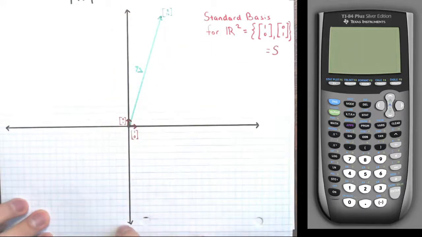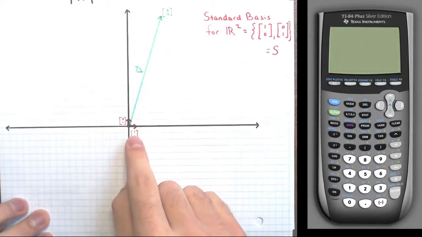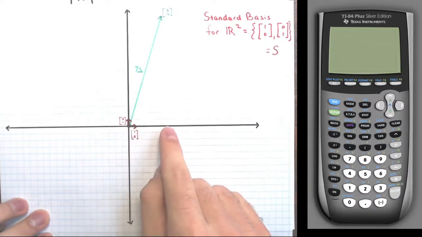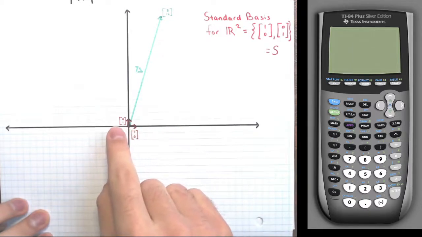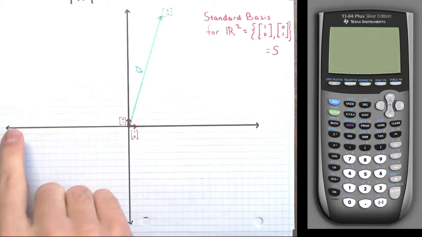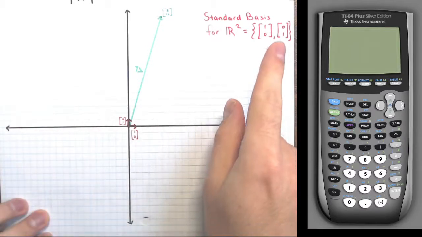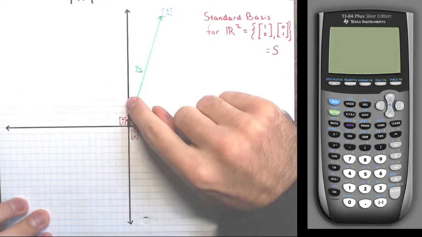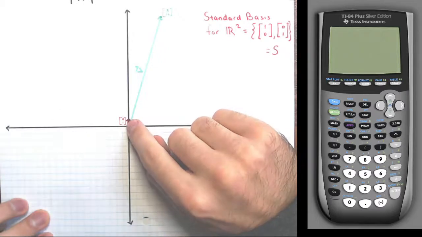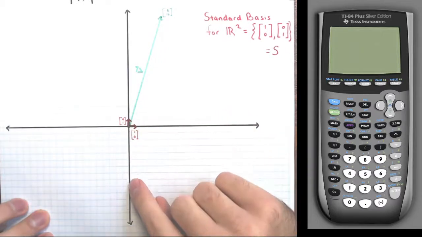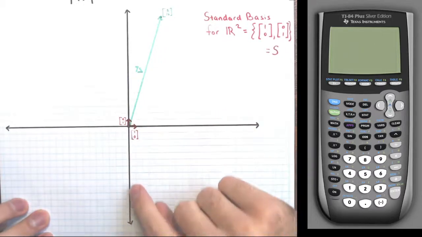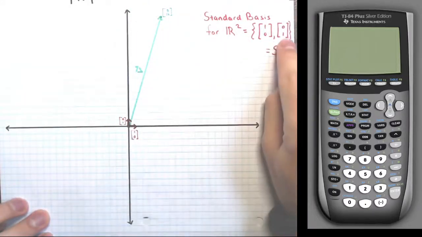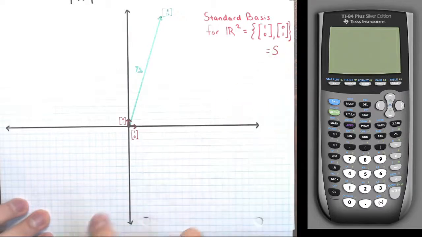These axes are just every scalar multiple of 1 0. Right, you've got 1 0, then 2 0, 3 0, 4 0, then negative 1 0, negative 2 0, negative 3 0, negative 4 0. The span of these basis vectors creates the axes for my R2, for my space. And then 0 1, 0 2, 0 3, 0 4, 0 5, 0 negative 1, 0 negative 2, 0 negative 3, 0 negative 4, and so on. The vertical axis is just the span, all scalar multiples of 0 1.